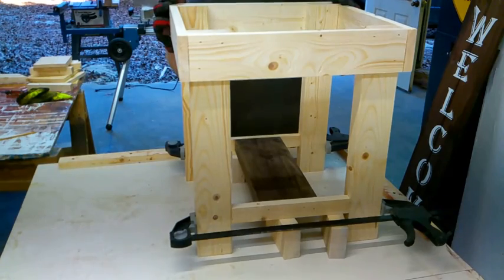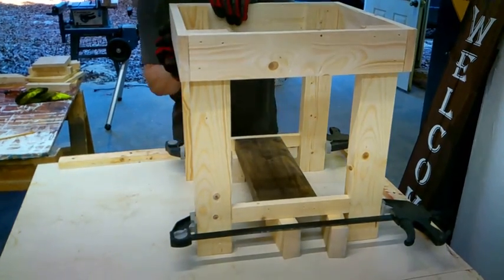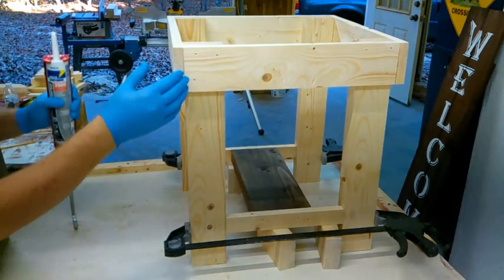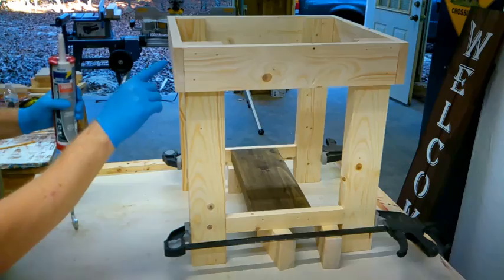So while we let this glue set up, which won't take very long, maybe an hour or so, then we can go ahead and paint this. I'm gonna go ahead and sand my rough edges so it'll be ready to paint. So I've gone back and I've sanded all the little rough edges, but we still have these holes made from our air nailer. So before we paint it, I'm gonna go back and fill it in.